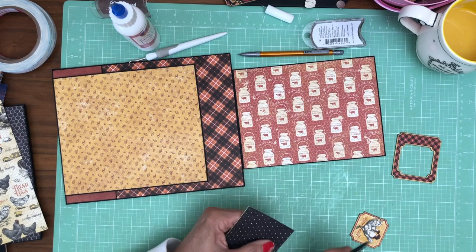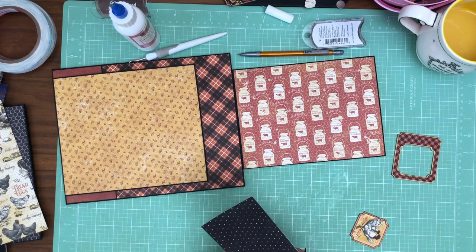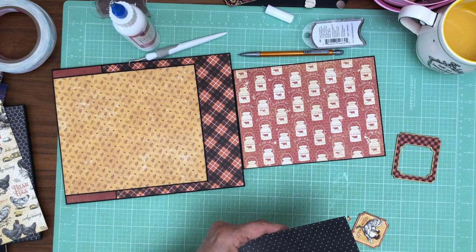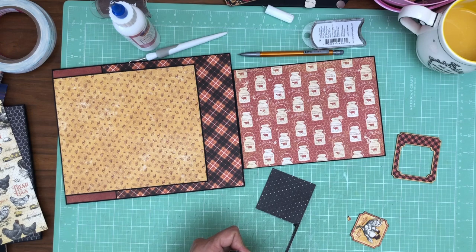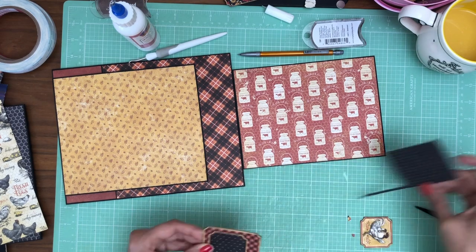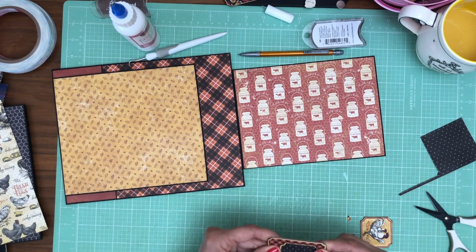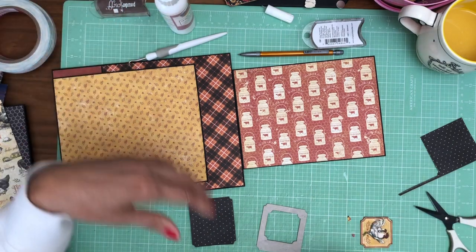I'm just going to free cut. Okay, let's see how we did. Pretty good, it's pretty darn close. Just checking to see if I need to cut off any excesses, and it's pretty close. So I'm gonna go ahead and glue it on, and then come back and trim off anything I need to, probably with an X-Acto knife, or you could even file it down.